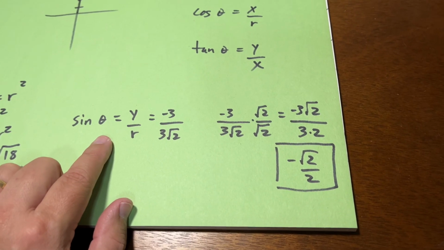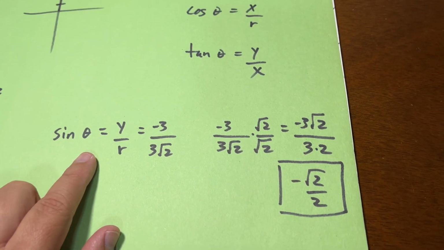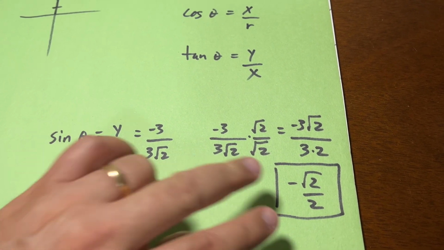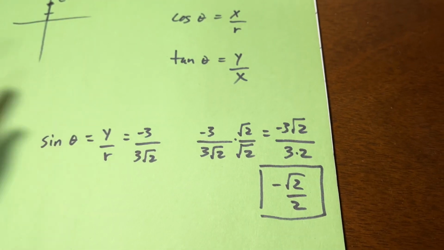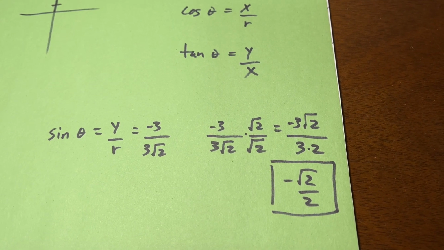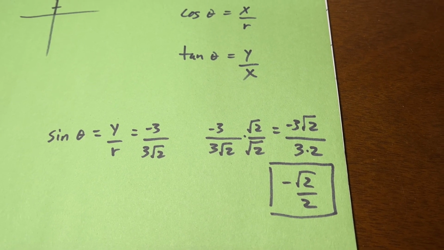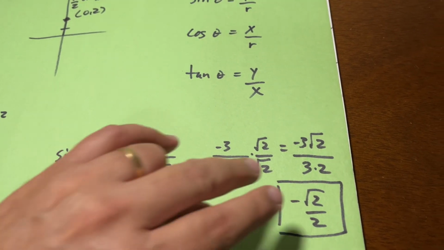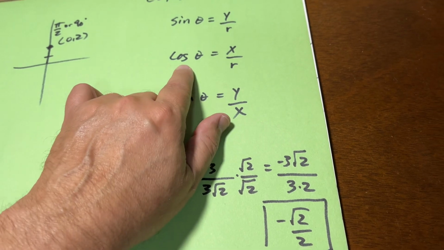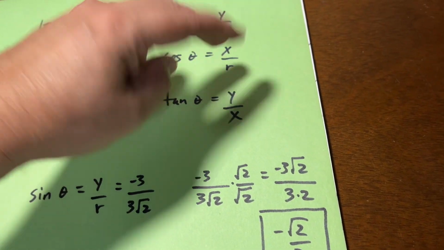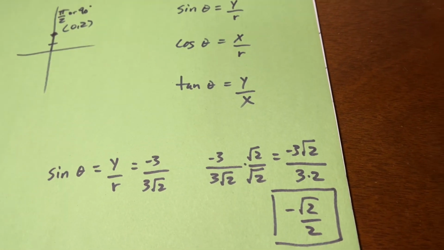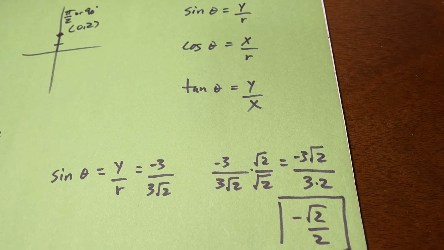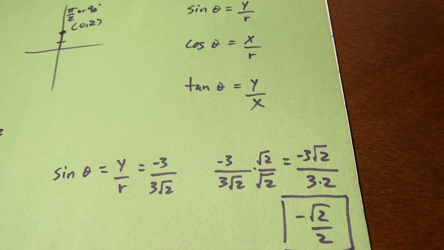Now, the cosecant would just be the reciprocal of that. So if I just took the reciprocal of it, I would flip this over and then rationalize the denominator, and I would be good. So pretty easy to do. So once you find the sine, the cosecant is just the reciprocal of your answer. Once you find the cosine, the secant is the reciprocal of that answer. So you're just flipping it over. That's the reciprocal. And the cotangent would just be the x over y. So that's a way you can do that.